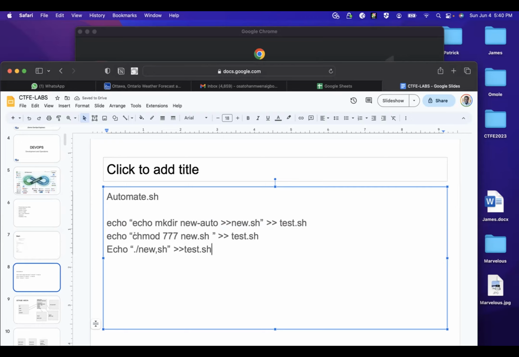So what that means is that in this test.sh, remember we now have 3 scripts. We have the first one, we have the second one, we have the third one. This is the first script. This is the second script. This is the third script. So now, if we do this, all this effect will take place. It will be put inside the script. This is the main script. This is the second script. Now, how are we going to execute the second script? For us to be able to execute the second script, I will just say, okay, change mode.